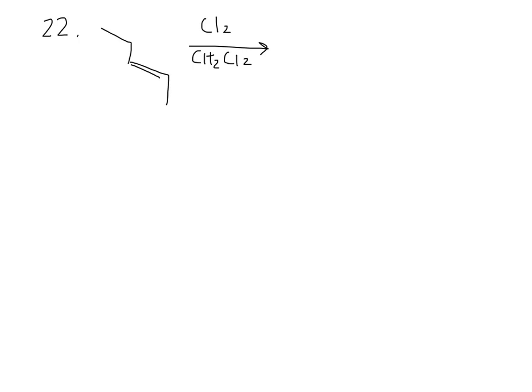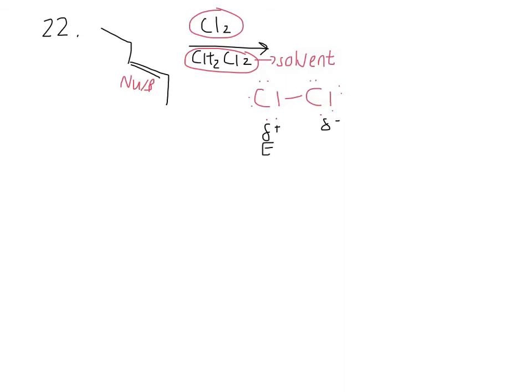So looking at my starting materials and reagents here, we have to figure out what type of reaction is going to happen. Again, we've got our alkene, which means I have a nucleophile/base, and we've established this guy is just a solvent, and it doesn't participate in the reaction, which is fine. So the only other thing I have is Cl2. Cl2 is still kind of reactive, not as reactive as the bromine, but it can still become polarized in the presence of electrons to become a delta plus and a delta minus, which means I've got an electrophile and a leaving group. So based on that, I can do the same sort of chemistry I was doing with the bromine.